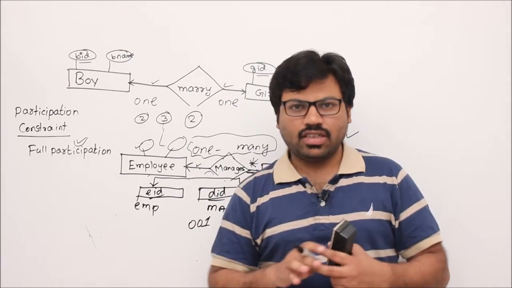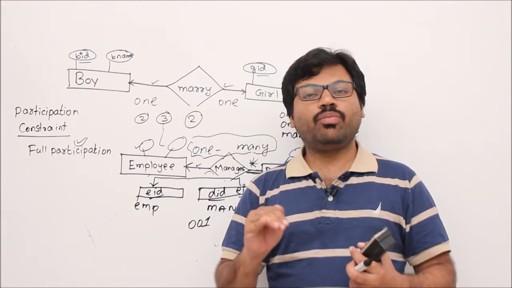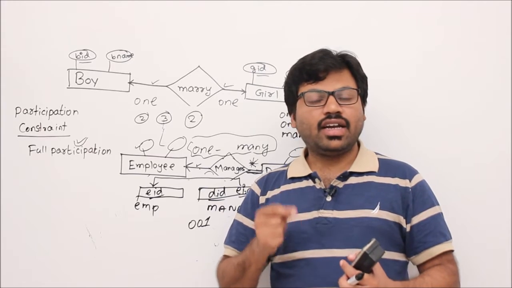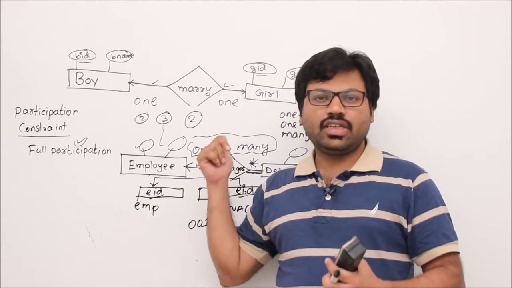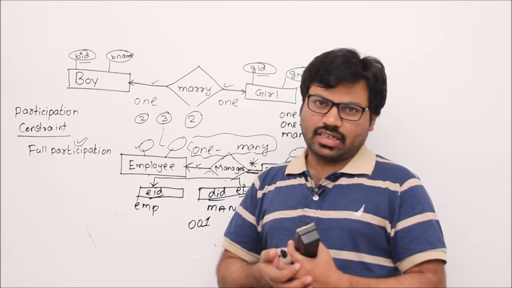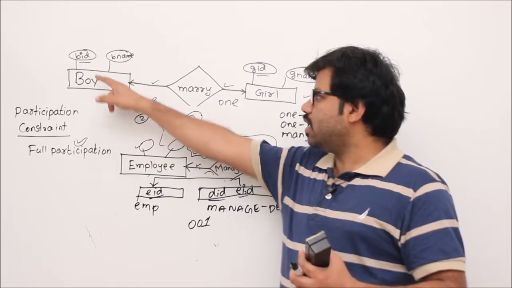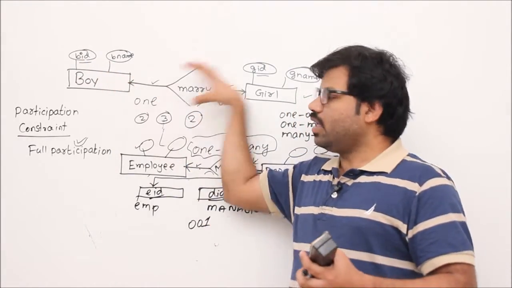Finally, let's summarize. You realized how to create the ER diagram, and you know how to maintain conditions like many to many, one to many, that kind of thing. The second type of condition you can mention in an ER diagram is the participation constraint. After that, you know how to put a primary key condition. These are the typical conditions you can write on the ER diagram.